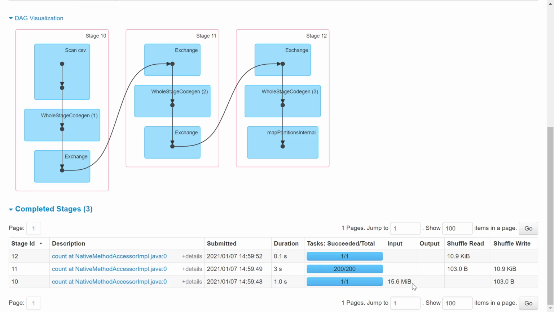The input starts from reading this 15.6 MB file, which is on my hard disk. So you can understand that processing time gets increased each time you call an action. The entire lineage gets executed.